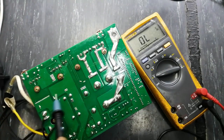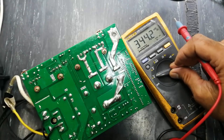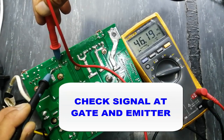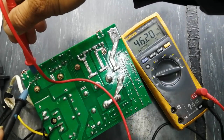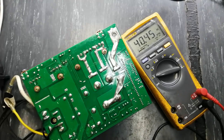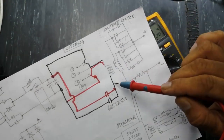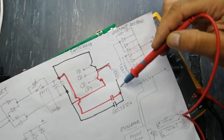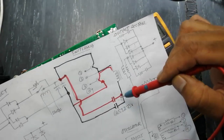Our test points between emitter and collector — set multimeter to AC because we are dealing with AC between emitter and collector — it is giving 125-126 volt AC, meaning the IGBTs are switching. Their junction resistance is changing, working on the input signal. You can monitor the input signal — set multimeter to Hz, connect one lead to the emitter and one lead to ground: it is giving 46.19 kilohertz. The same test here gives 46.2 kilohertz, so the drive signal is available. We tested the AC voltage — this portion is working properly. Then we have the transformer primary and there is a capacitor in each IGBT path.